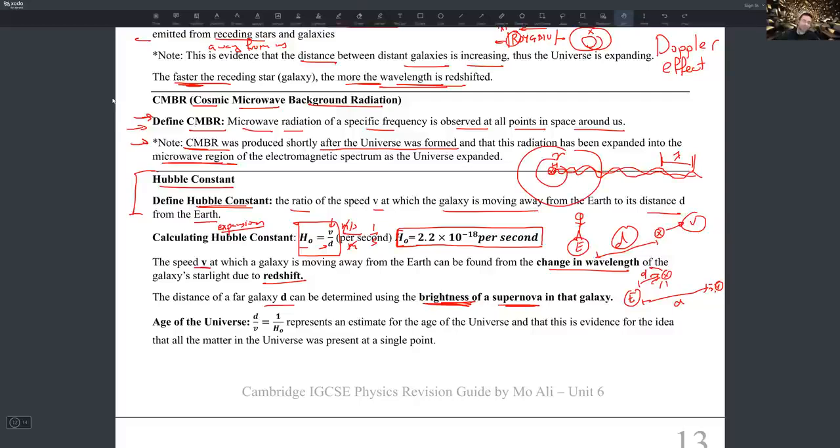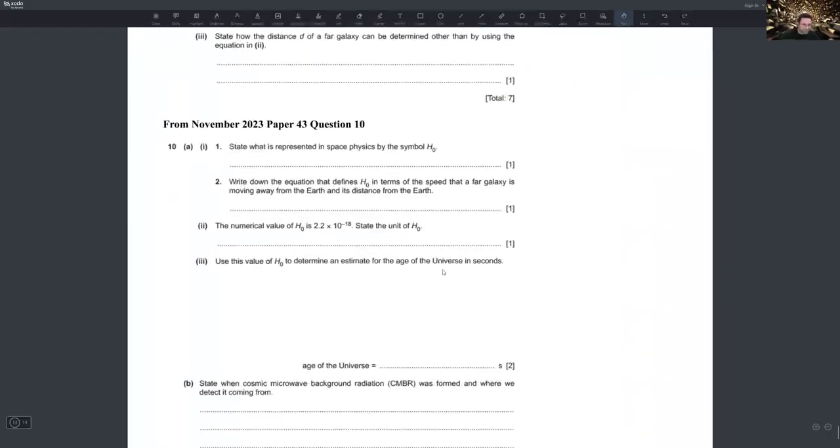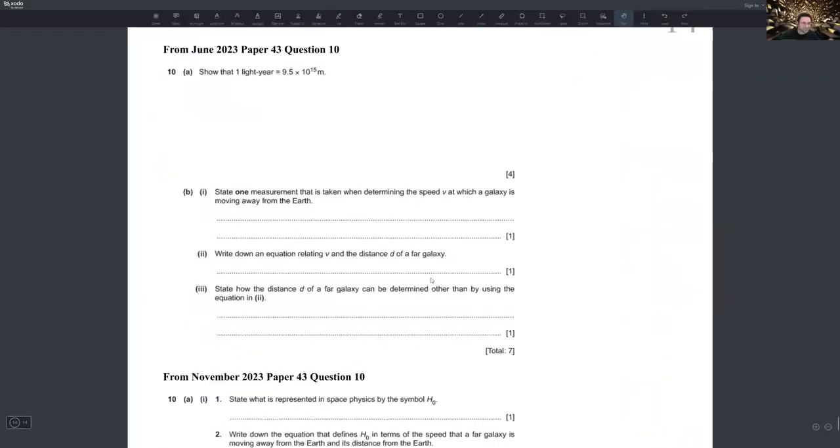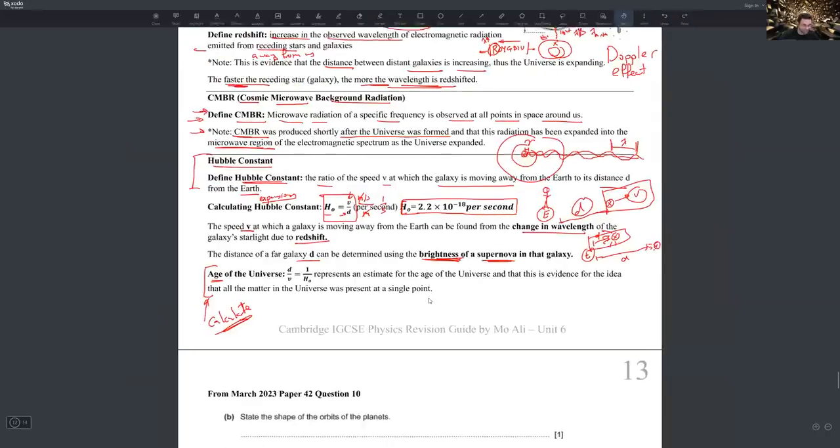You'll say okay, Mister. You got the speed with the redshift, you got the distance with the brightness of the supernova, and you calculated H0 which is the rate of expansion. The rate of expansion can allow us to calculate the age of the universe. He will ask this question a lot, we'll see it in a little bit. We're going to see a question or two where he literally asks you to find the age of the universe. Okay? He has asked it two or three times by now.